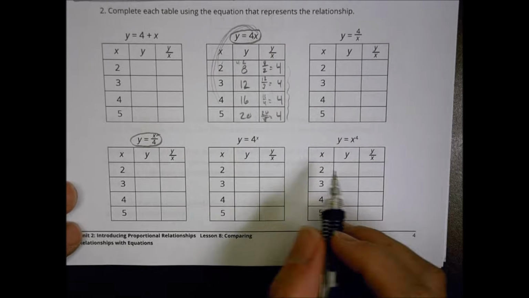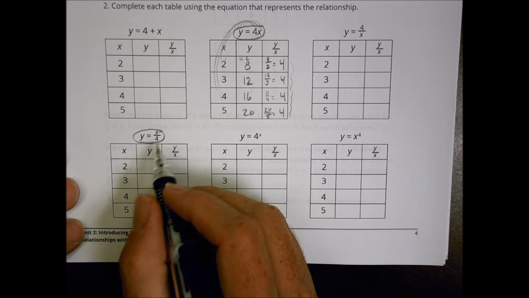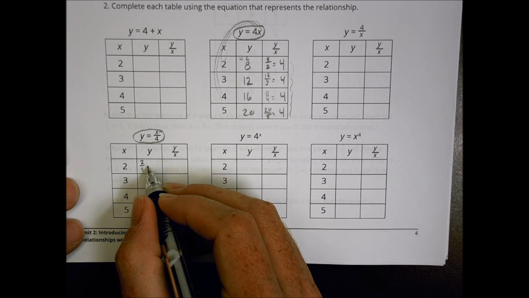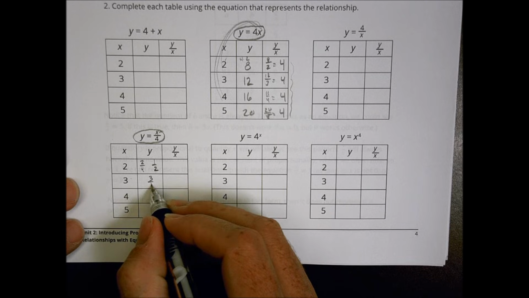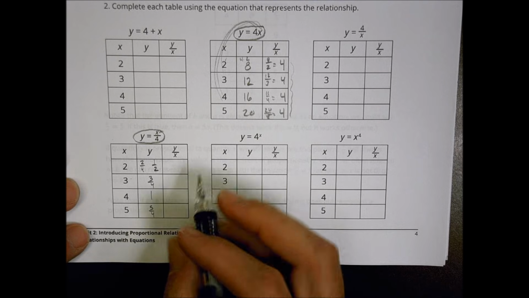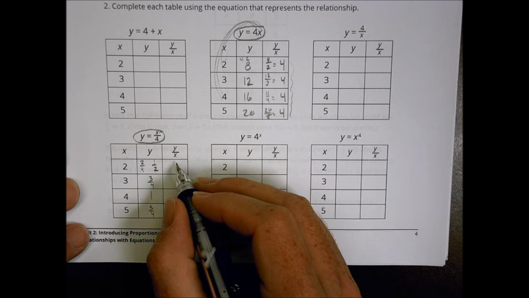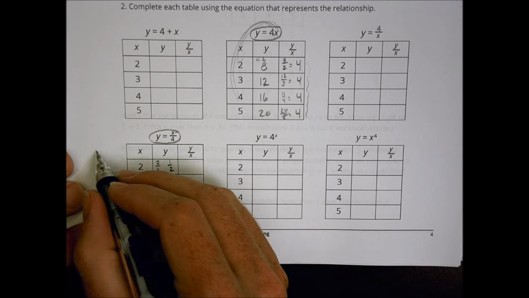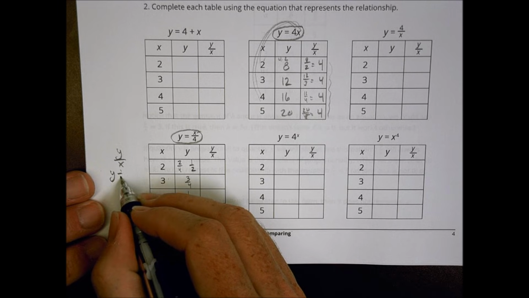We can do the same thing over here. We multiply the number 2 by a fourth, so 2 over 4 reduces to a half, right? 3 over 4 is just 3 over 4. 4 over 4 is 1, and then 5 over 4 is 5 fourths. Now I put my y over my x value, or the other way around. This becomes 1/4. When you did this problem, you might have said, y over x, I know I need to do that. That's the same as y divided by x, right?